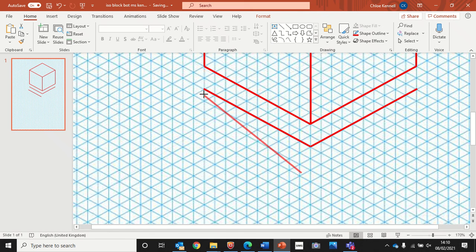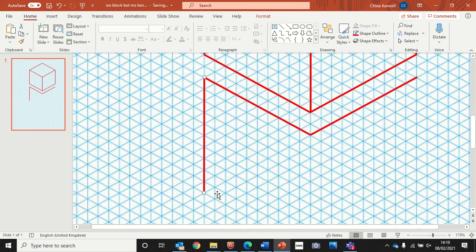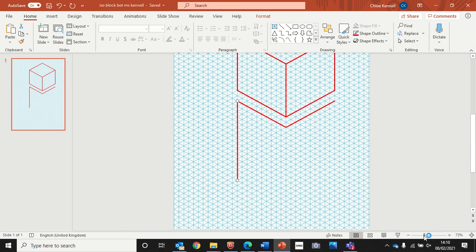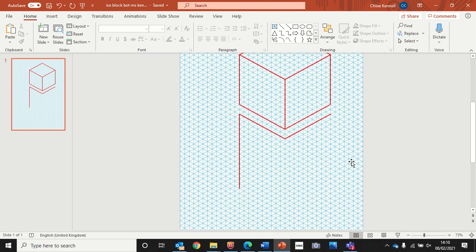So now we're going to copy and paste another line. I'm going to connect this line there, and then I'm going to count down to 15. Okay, so 1, 5. 1, 2, 3, 4, 5, 6, 7, 8, 9, 10. You can see I'm running out of space, so I'm going to scroll down. 11, 12, 13, 14, 15. And like so. So if I zoom out, I've got a nice long line, like so.